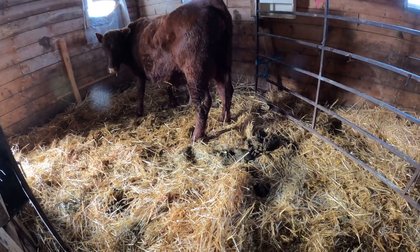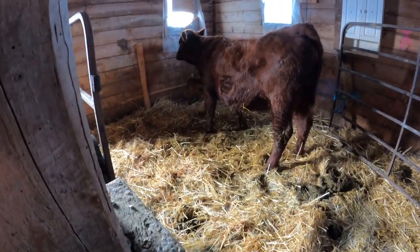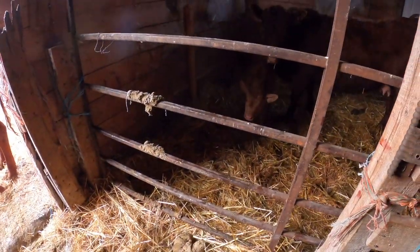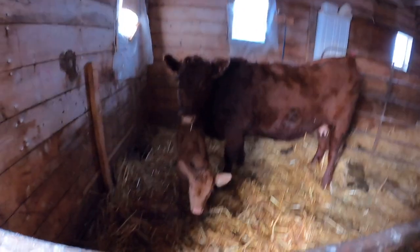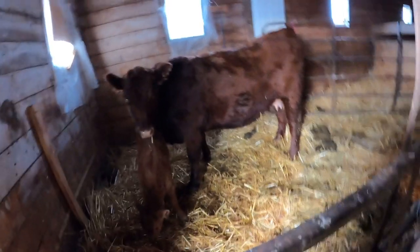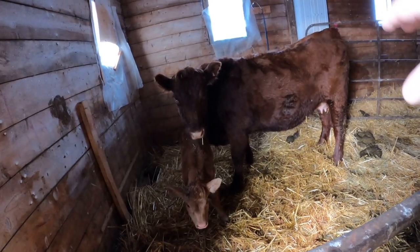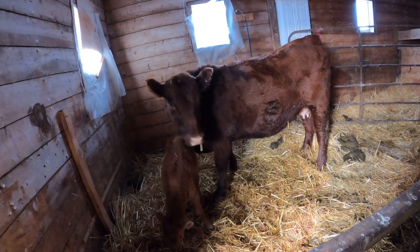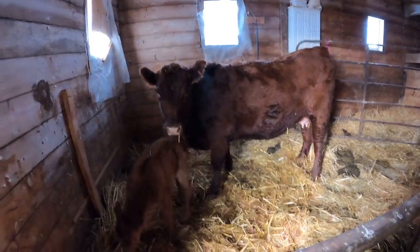She's moving around, sorry. I'm gonna come back. I'm gonna keep an eye on it. I'm gonna check her behind. Hopefully I can see her passing urine or pooping, so I know that she's processing milk through her, but she sucked for sure. My only concern is if she's producing enough milk for her, but it actually looks like all her teats or udders are cleaned off, so that's good.